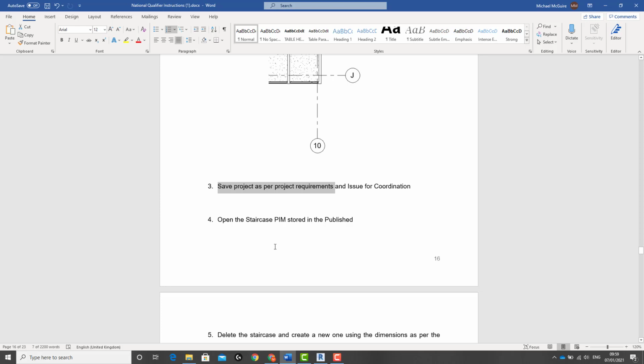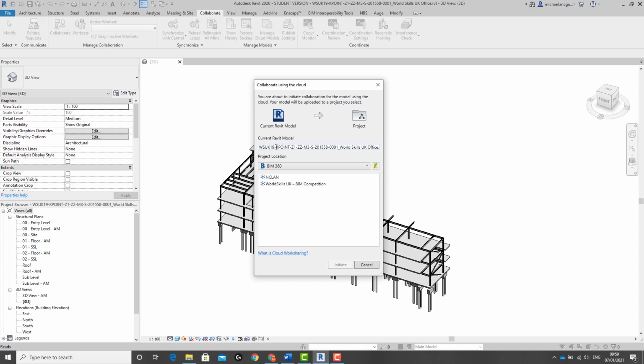So we have save as per project requirement. If you go back to your BEP, the BEP was telling you it was WSUK19, whatever your school originator is. So for this one, we can say New College Lanarkshire is my school, so NCL would be my originator. It is volume 1, it is all levels, it is M3, it is structural. We can look at the classification of the model. If we're doing this to 19650, then the classification would be removed from the name, and then sequential number 0001, and again just look to the BEP to make sure that the description is correct.